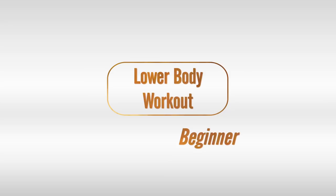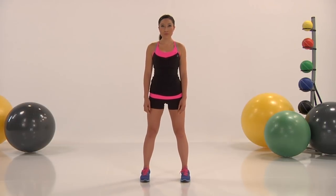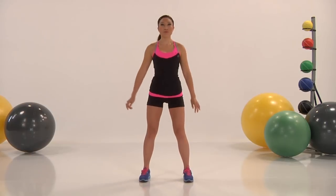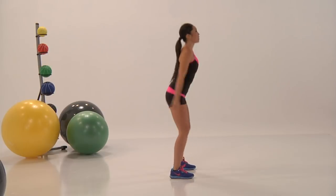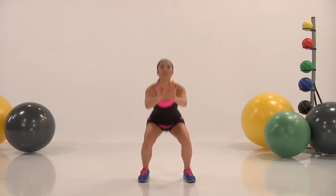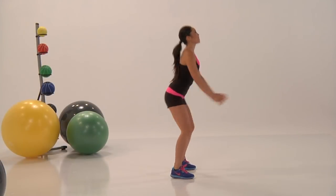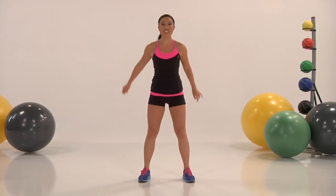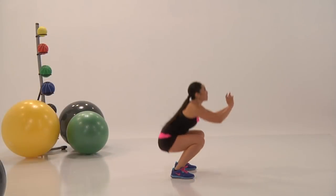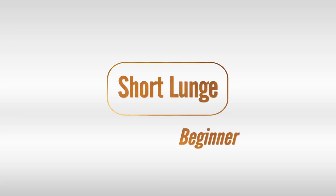We're now going to go straight into our lower body workout. Take your 15 seconds rest — breathe. You should be getting a little sweat on and breathing a little heavier; that means you've got that warm-up just right. Look at Cassie — feet shoulder-width apart, arms come out for counterbalance, drop down into that squat, her butt coming down just below 90 degrees. She's picking up the pace now — this is quicker than the warm-up. This is about getting yourself in shape, sweating, and working out. By the time you get to the end of 45 seconds, you should really be feeling this.